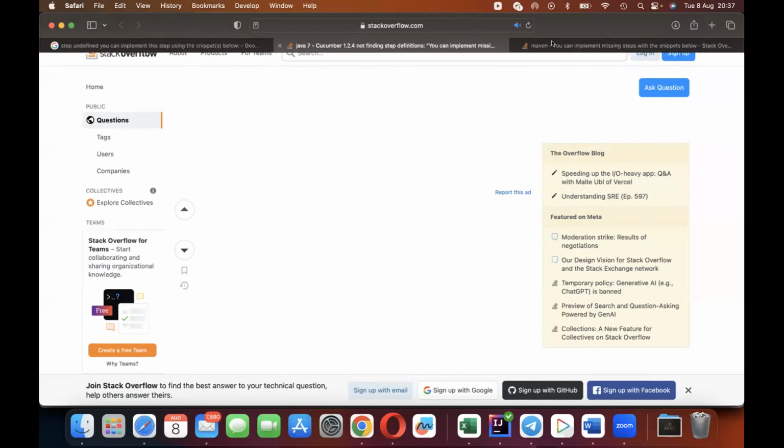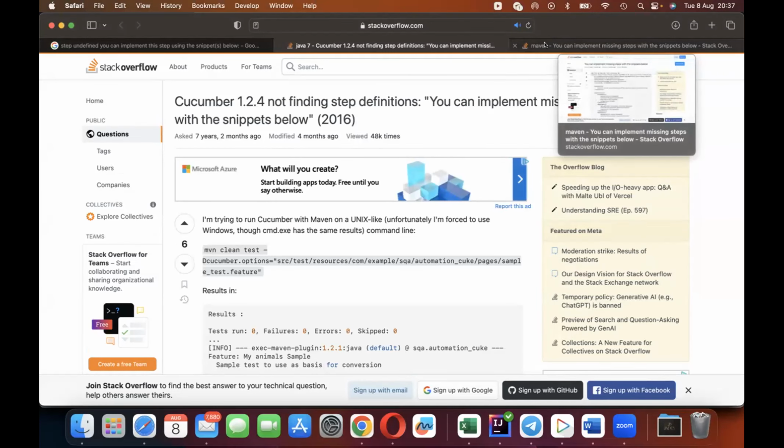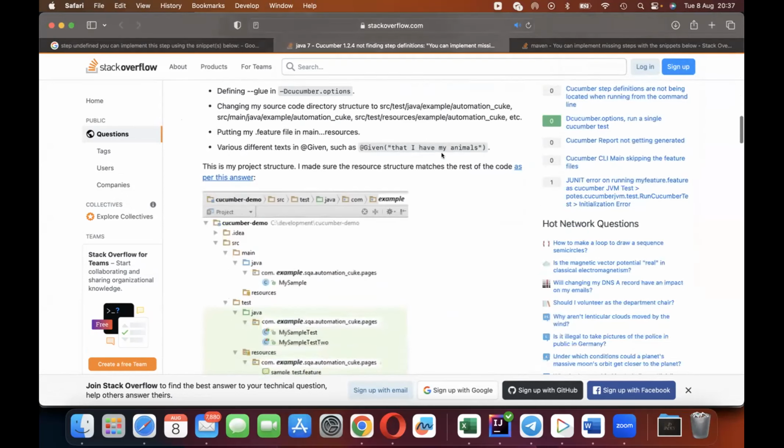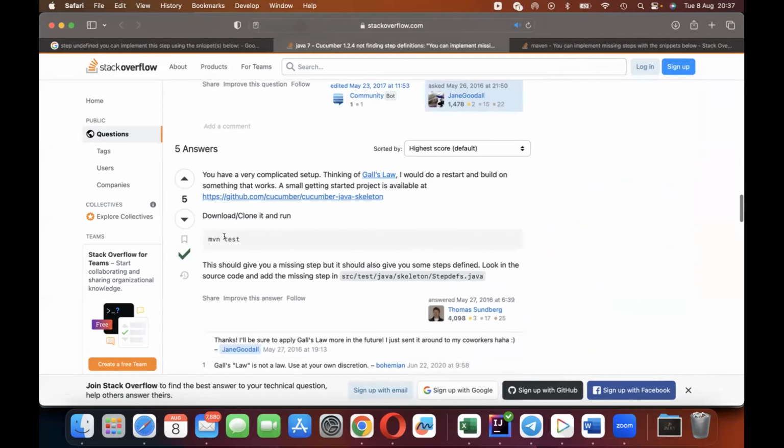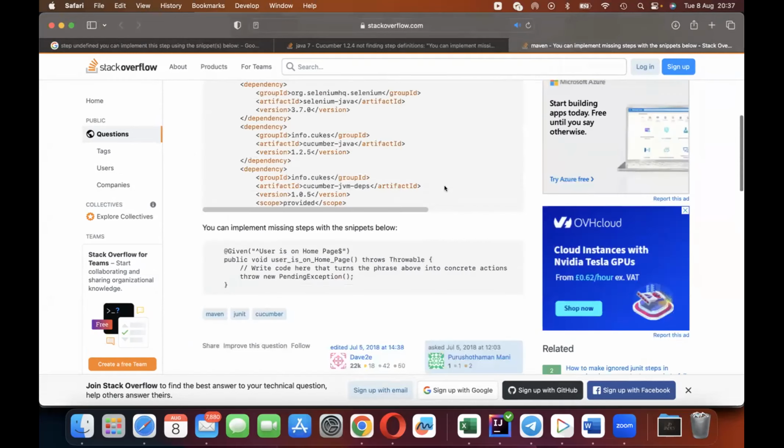A couple of the solutions here, I tried. It also suggested a couple of things for me to try. One of the solutions I found says Maven test. I knew this was not going to work for me, so I didn't even bother trying it.